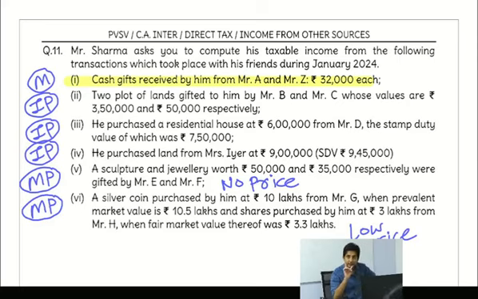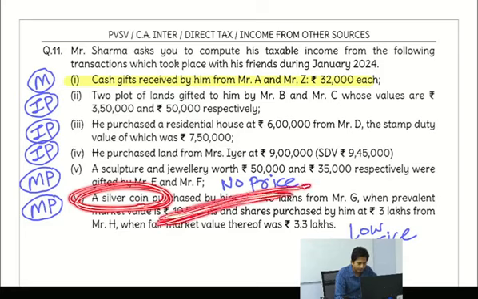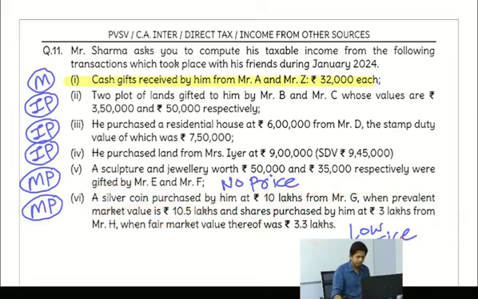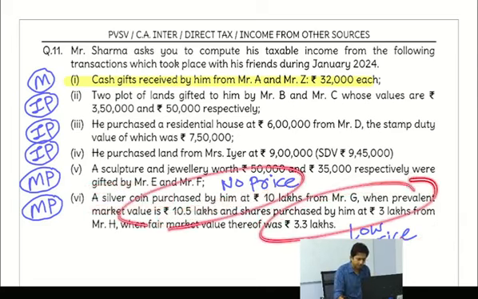See, aggregation, but keep in mind it should be a Jasvi item. Luckily these are Jasvi items, but in the exam you never know, suddenly they will put some non-Jasvi item. Tell me, for my satisfaction, suppose this silver coin was not a silver coin, it was a music system. Then ignore that thing. And this is shares, but this is shares from Jasvi. But there the difference is only 30,000, and up to 50,000 it is exempt. Anyways, here both were Jasvi items.